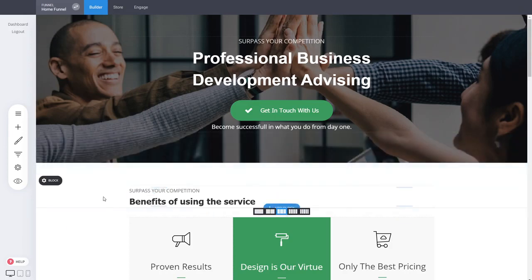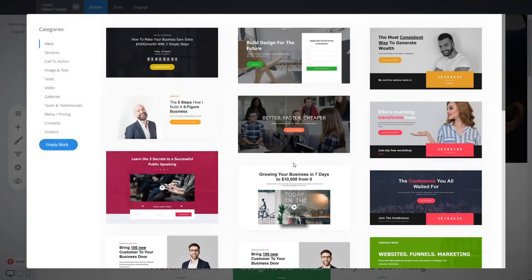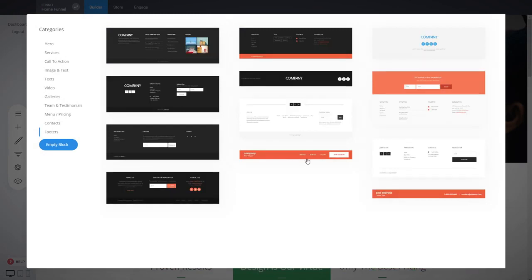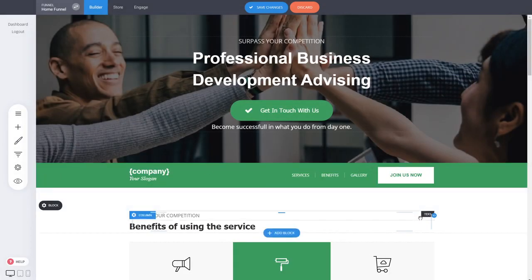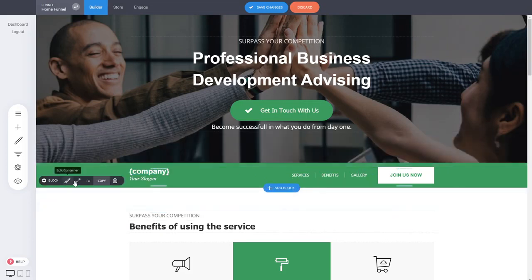It's very easy. You can do it using the blocks. You can fully customize a block and have it as a header. So you can click on add block, and in the footer area we have a few headers already created. So you can click and add this block. And as you can see, it also comes with the global card as well. So you can fully modify it and you can add any type of widgets.